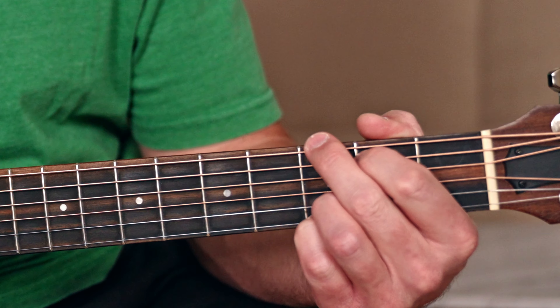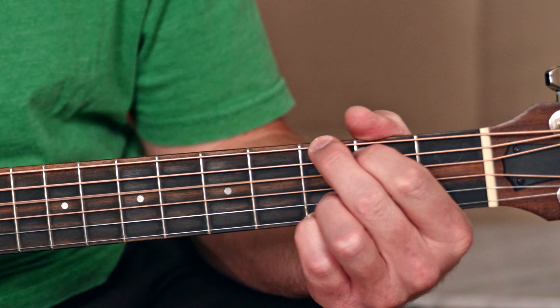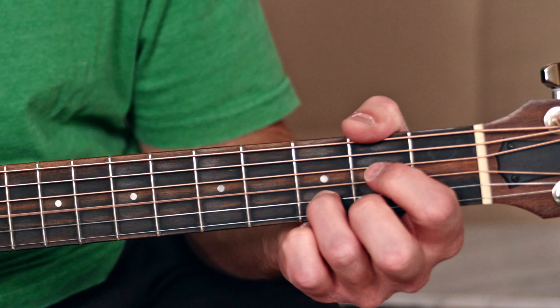For the D chord, it's important to know that the G chord covers every single string, but the D chord is more delicate — it focuses only on the upper strings. Be careful not to get into the muddy mess of the big sixth and fifth strings. To play the D chord, start with your middle finger on the second fret, first string; pointer finger on the third string, second fret; and your ring finger on the second string at the third fret.